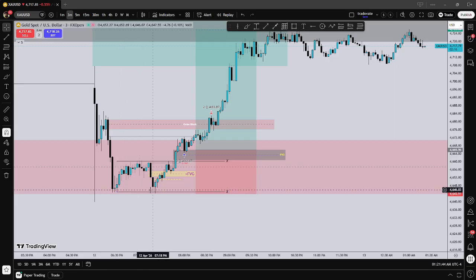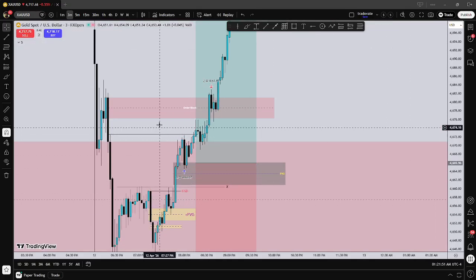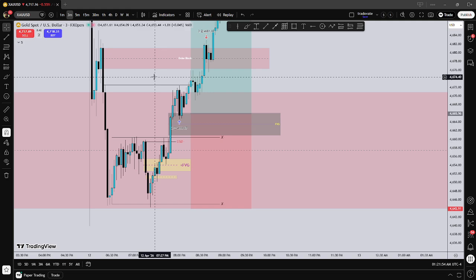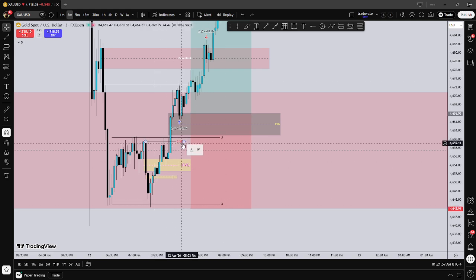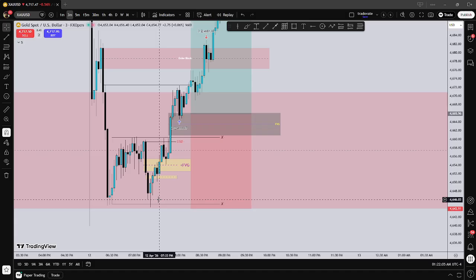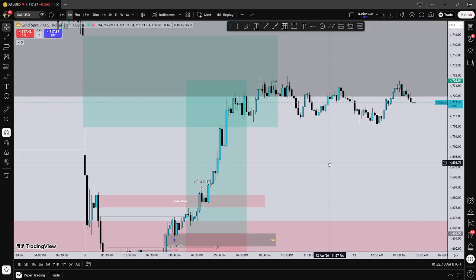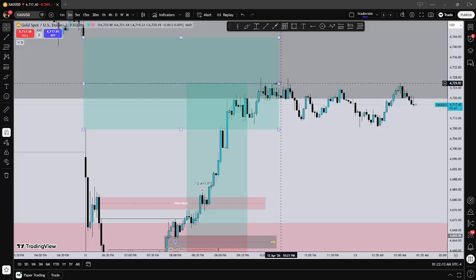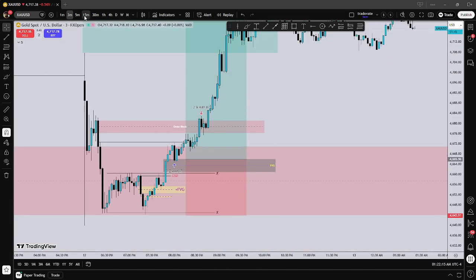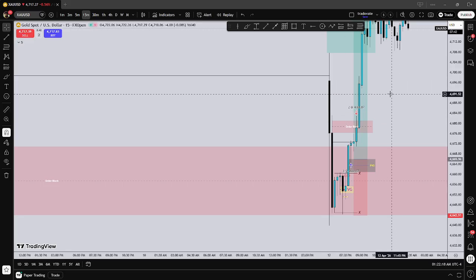X would have represented the 30-minute low, which price proceeded to then run, and invert two 3 minute fair value gaps, and also created a change in state of delivery right here after this explosive distribution move up out of this sell side area key level. So the draw on liquidity for this trade would be the opening gap, but also being very considerate, we understood that 15-minute highs were in play.